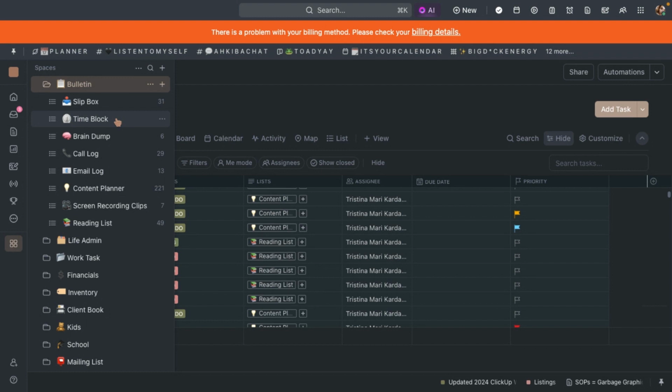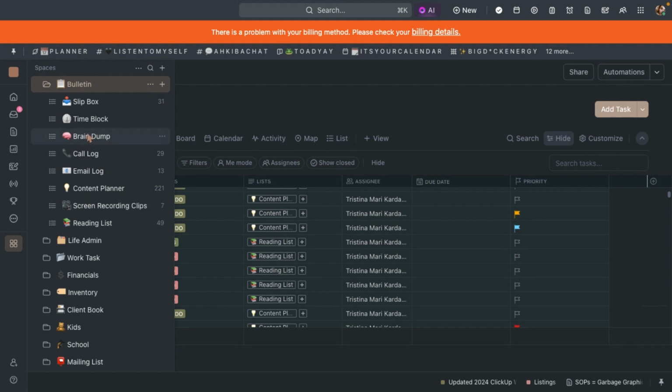Sometimes I use this and I'll time block out like editing, and I'll put that under content planner, or doing my hair in multiple tasks. I'll put that there. I don't usually use this all the time because right now I like the way my calendar has been going, using my events calendar through Google. So disregard that when it comes to my methods for right now. I'm not actually using it.